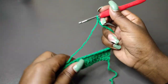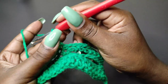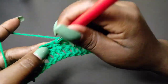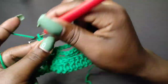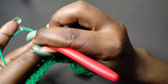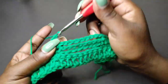then work in the next single crochets into both of them, again chain 9. Skip over to the single crochets and place 1 single crochet into each of them. Chain 9. Then skip to the next single crochet and the next. When you get to the last chain, you're going to chain 9.